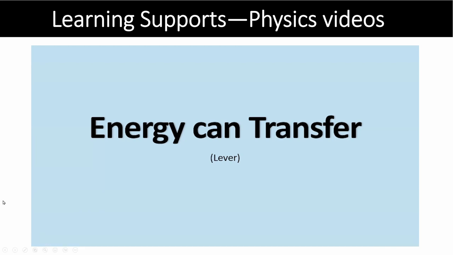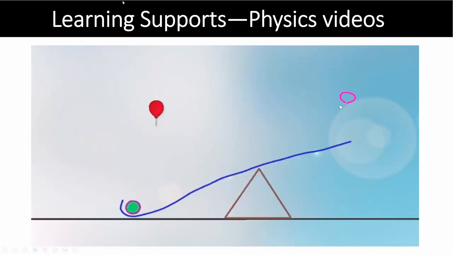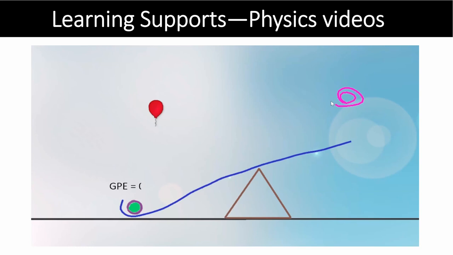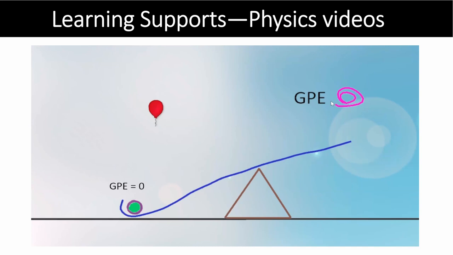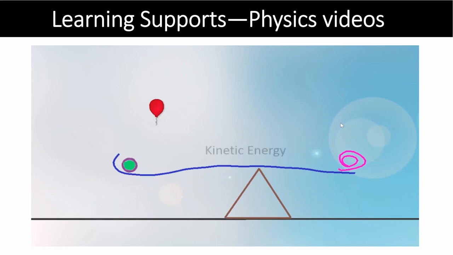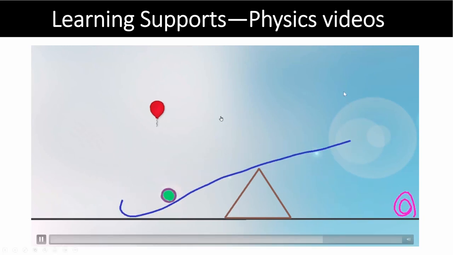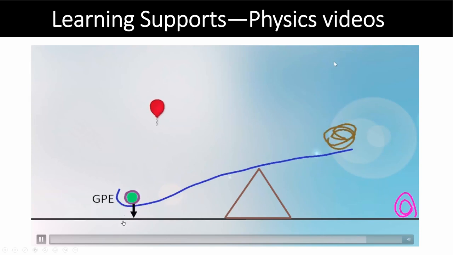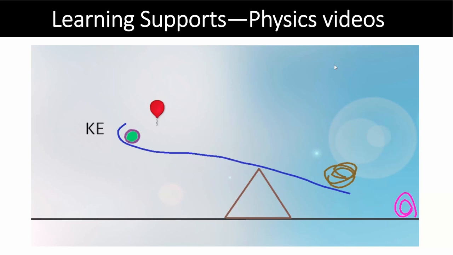Here's an example physics video on energy transfer: 'The gravitational potential energy — GPE — of an object depends on its height. The ball begins with no height, so it has no GPE. The object has lots of height, so it has lots of GPE. Energy can change forms — the object lost GPE as it fell but gained kinetic energy as it sped up. Kinetic energy, or KE, is the energy of motion. Energy can transfer from one object to another — the ball gained GPE and height, and gained KE, so it's now moving.'